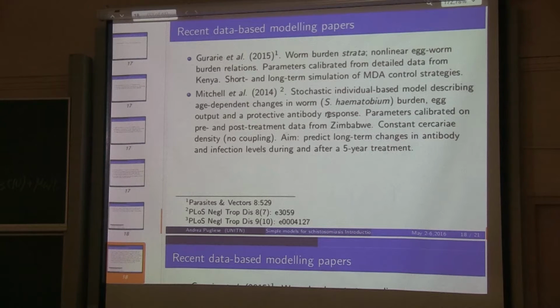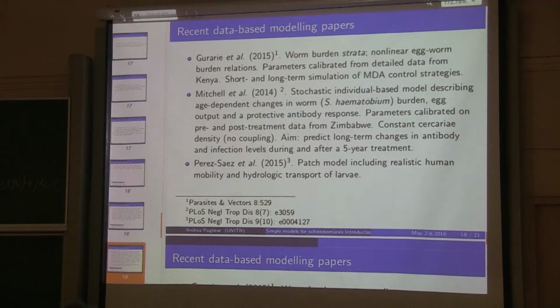One thing that is totally absent in this model is that it is only a model for humans, so there is no coupling to snails, and it is assumed that cercaria density is always constant, independent of what we do to humans. So it's not really studied what will be the effect of control in general, but simply what we can expect as effect of a strategy on immune response, starting from the point of view that part of the infection is controlled by immune response.